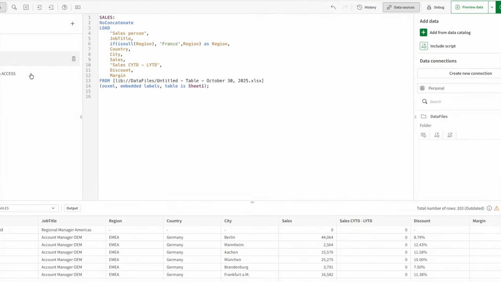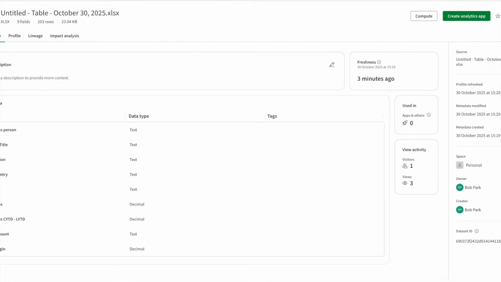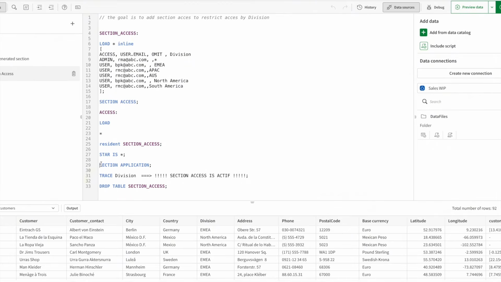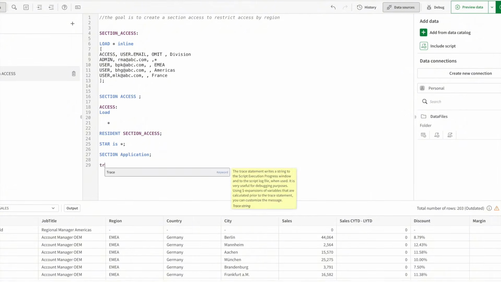And in general, we have an Excel file that contains all this information, or an ID group to assign these section rules. Make sure to include each user's email address correctly. Remember that in Qlik Sense Enterprise we used to rely on user ID, but in Qlik Cloud we now use user email only. And finally, for users who should have access to all data, we use a star as the reduction value, like the admin profile, for example, or other users. It depends on the case and the need.